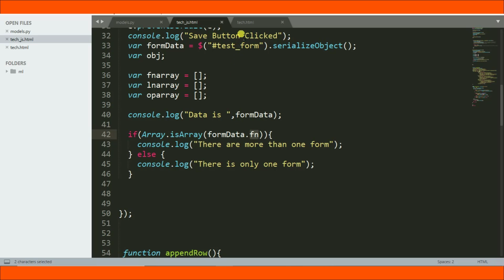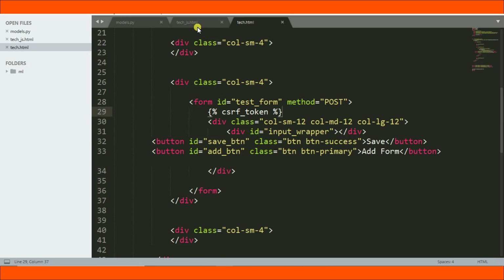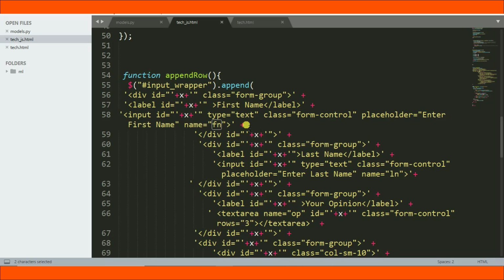Fn comes from the first name. Okay. So this is fn, which is the first name. Okay.